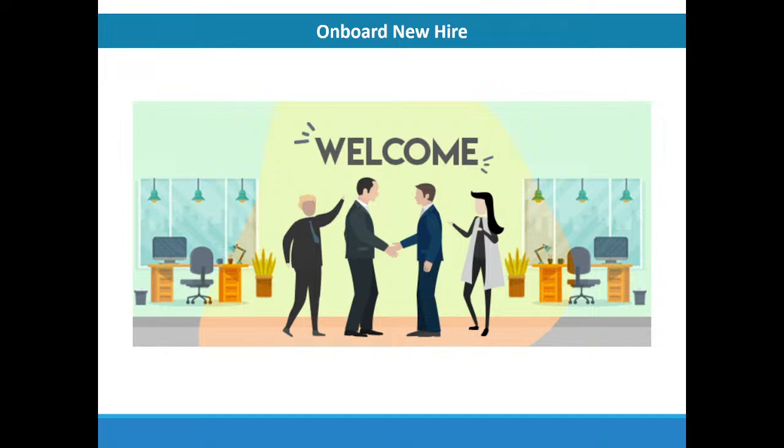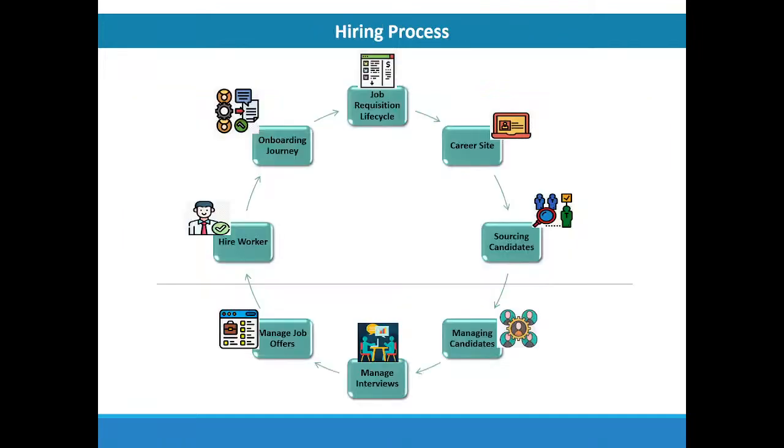So now let's see the hiring process. We have seen an overview of the recruit to onboard process flow. Now let's explore the specific processes involved at each step. Here you will also see the primary users involved from the start of the recruiting process till the onboarding of an employee.